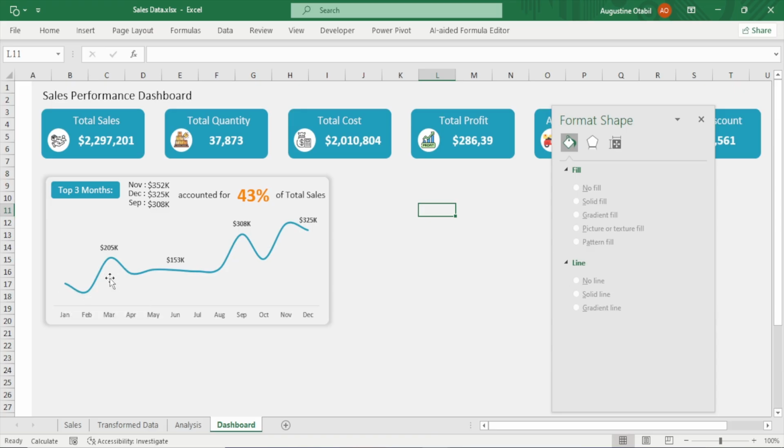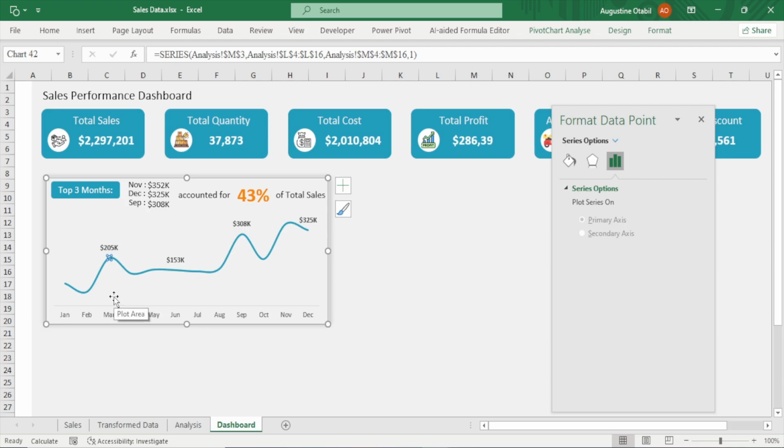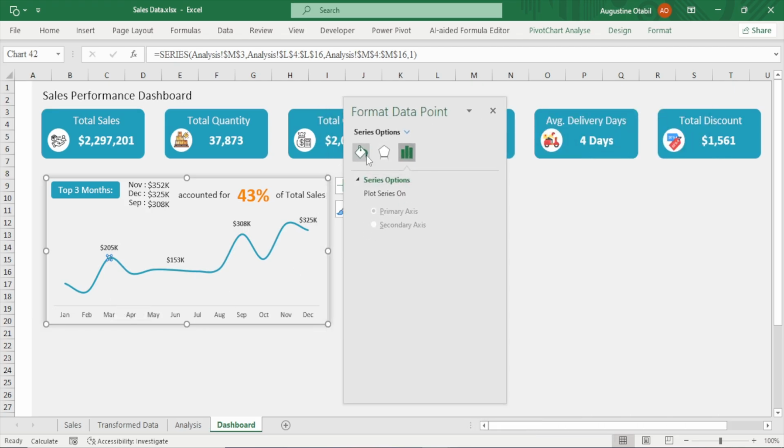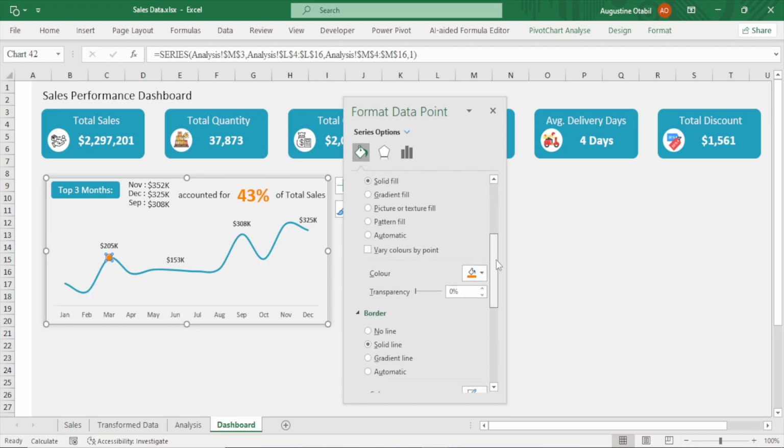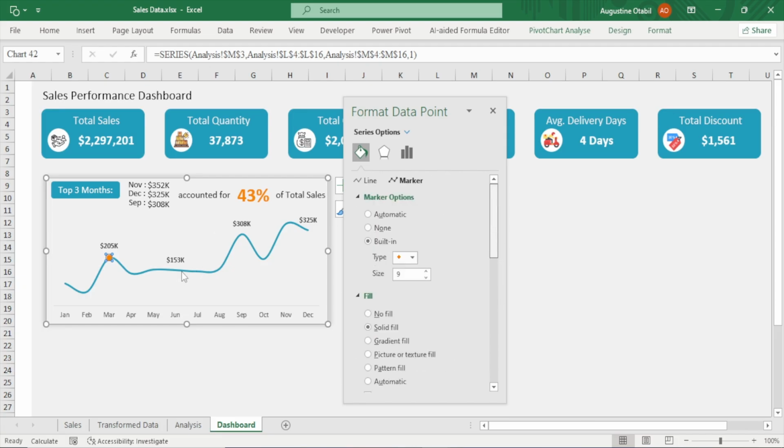When you hover, you see, but for now we are not seeing our markers here, right? So let's click on that. Click on it again. Control 1. Okay, we have this. Bring it here. Select the format painter. Go to marker. Expand the marker option. Select built-in, and then choose this one. Then let's make this one 9. Right? Perfect. Now let's go to fill. Fill is okay. Perfect. Everything is okay.